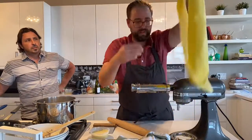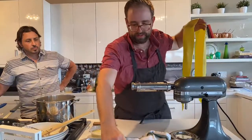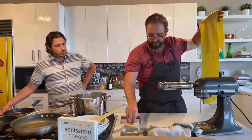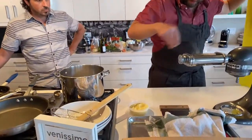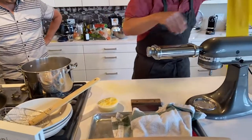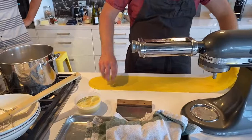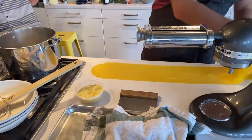All right. So with that one's done. The sheet's done. So we're going to take this. I gave you guys all a little container of semolina, and we'll put a little semolina down, just so it doesn't stick. So when you're cutting, it will move and won't get stuck underneath.